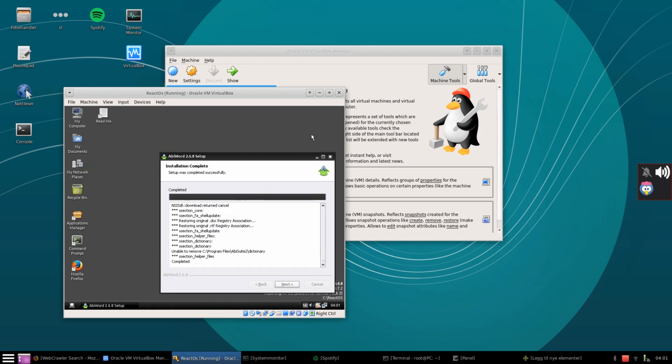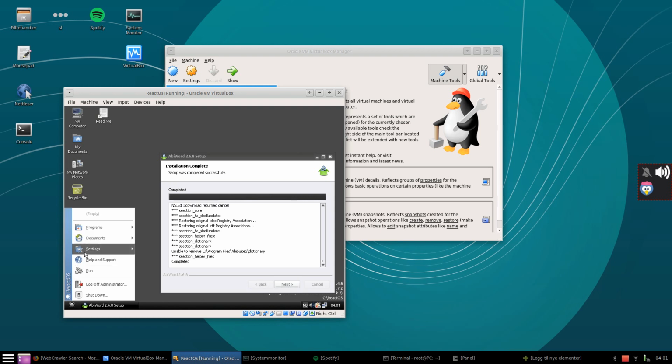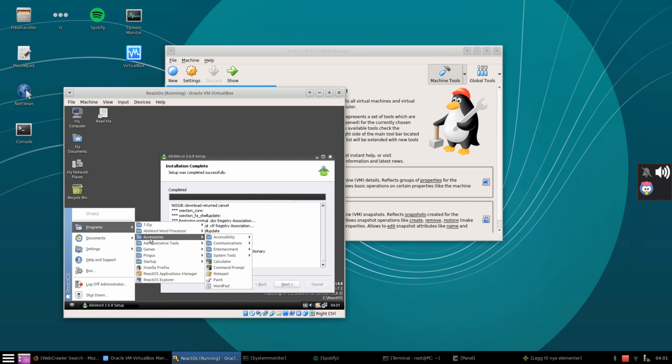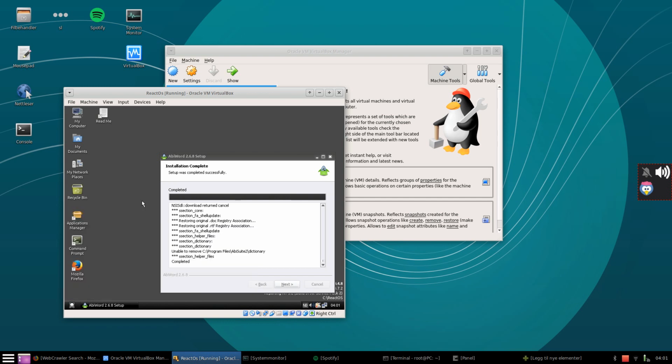A system that is binary compatible with Windows. It looks and behaves like Windows. I wonder.